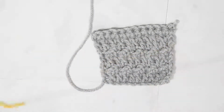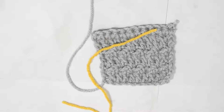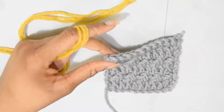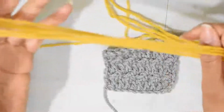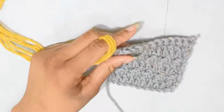Alright, for today's sample I'm going to be using 3 strands per fringe. Like I said, if you want a fuller look, you can use more strands. If you want less, use less. But what I'm going to do is fold those strands in half, like so, as though I were going to connect them to my project, because I am.